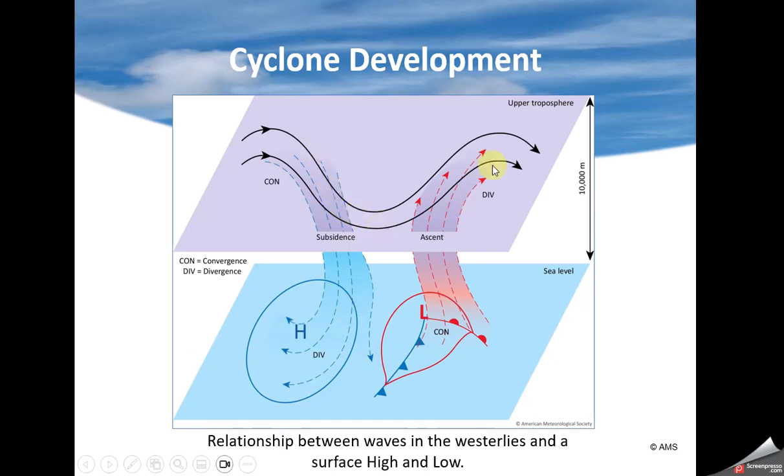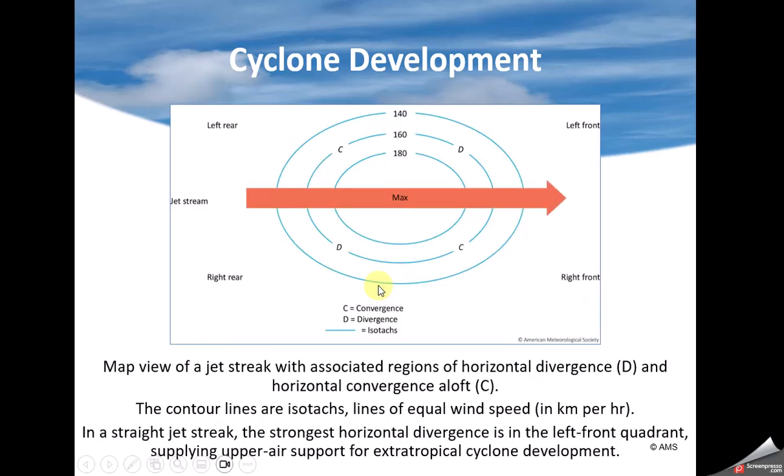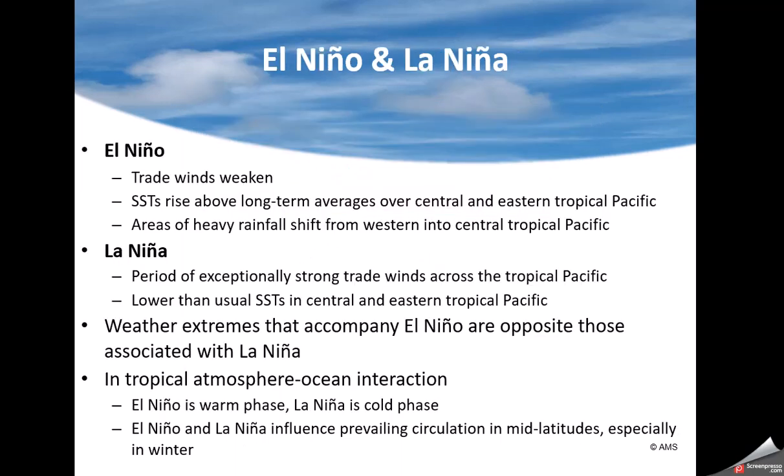So when you see these troughs in the sky, which you don't see, of course, but if you had them analyzed for you, you would wind up seeing low pressure ahead of it and high pressure behind it. And here you can see that jet and divergence in the left front and the right rear, convergence in the left rear and right front. Knowing where they are, and that this typically occurs, you can actually combine jets to get stronger divergence sometimes.